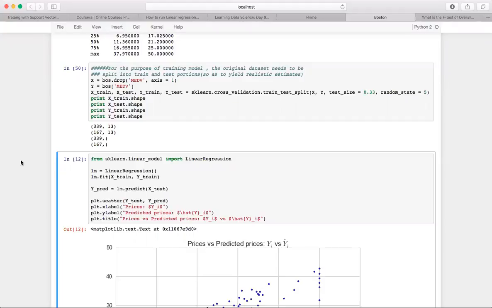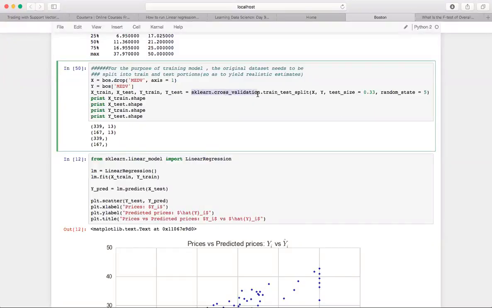Can you give an example for this validation? Because I understand the 70-30 split, I know that one. So if it is a validation, how do you divide it? Okay, so in this case, I am using an inbuilt function here. There is no inbuilt function for validation. So imagine, this is how to do it.